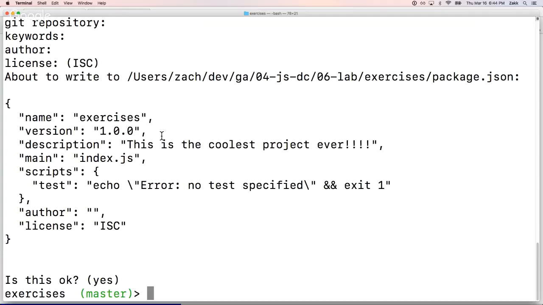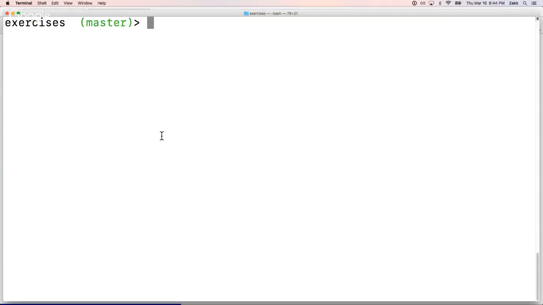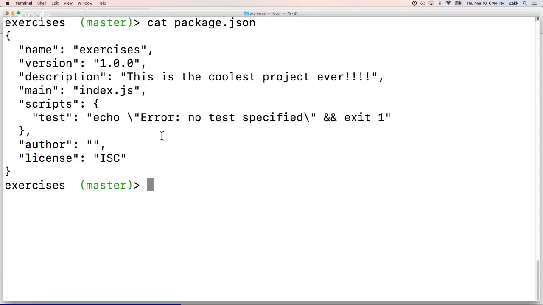All you have to do is hit enter a bunch of times. So here I am, and now I have this package.json file that I just mentioned. If I cat package.json, it'll print it out for me. Cat is a command to just print something to the console.